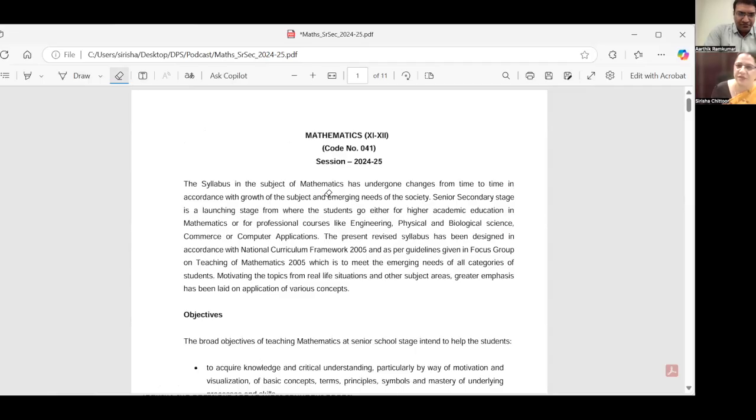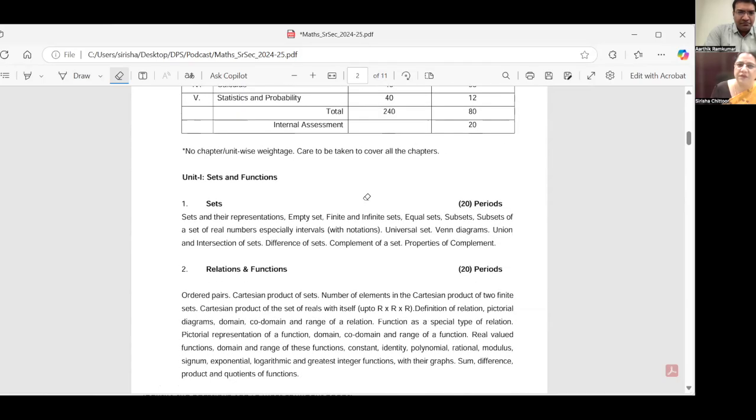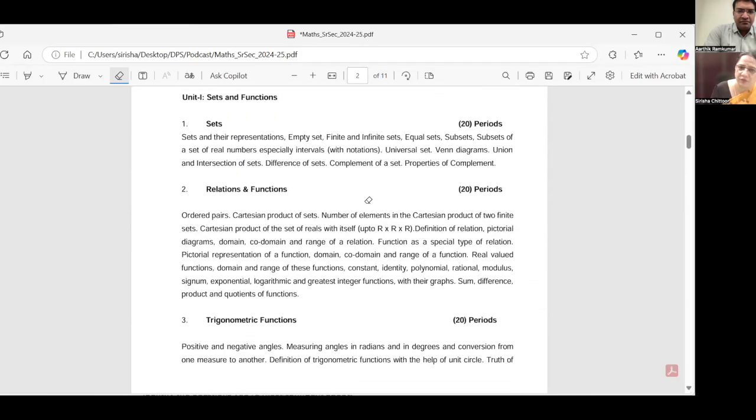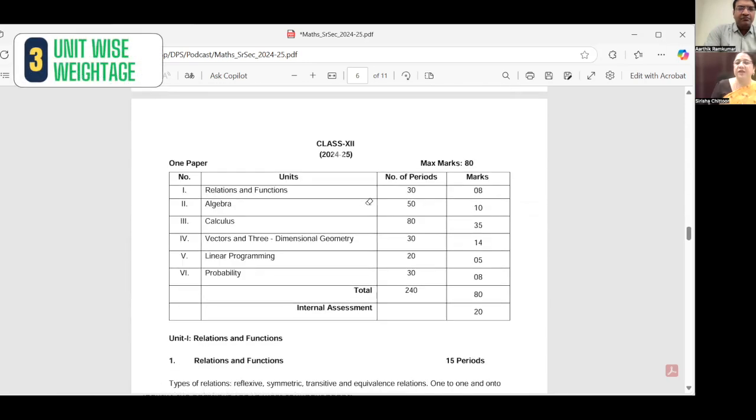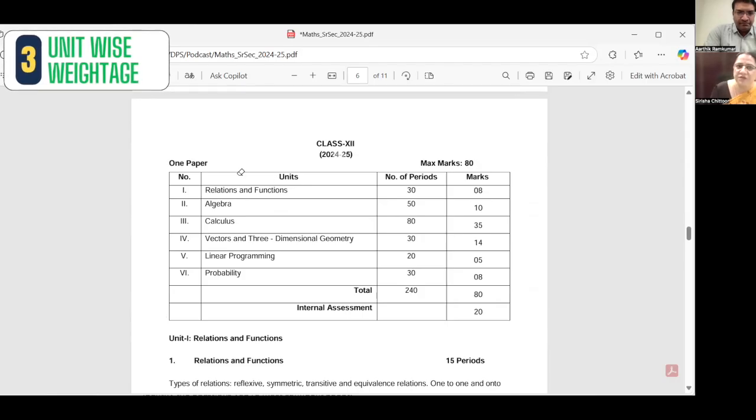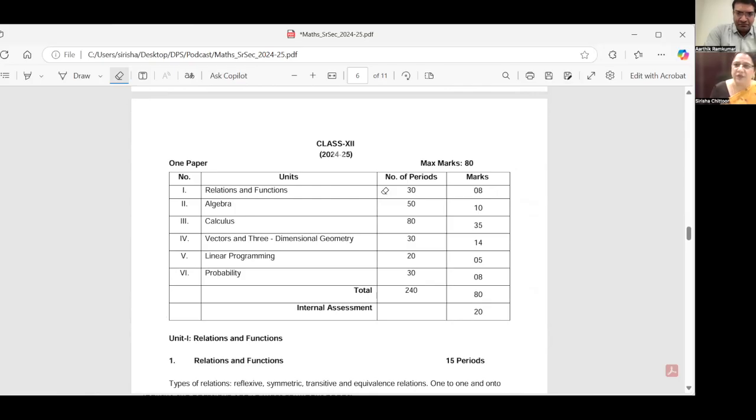CBSE released document, which I have downloaded from the site. And this is the one, this is for 11th grade, we follow and we give this. This is the reference where they have to start preparing. We tell them they have given unit-wise weightage. That means relation and function is 8 marks. If they give it in a 5-mark question or 4-mark question, you should not panic. I have prepared you to do a relation and function question. In which section it comes, it should not matter. So that we have to prepare them.